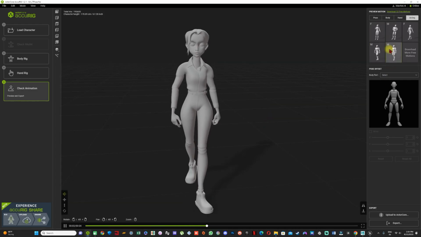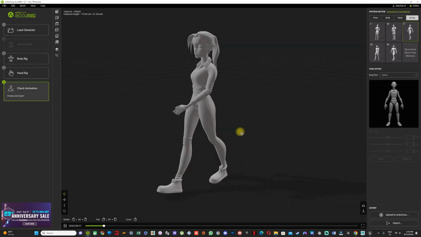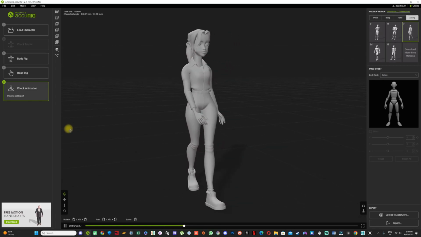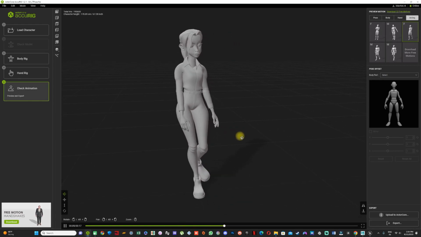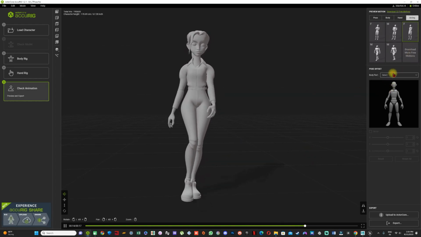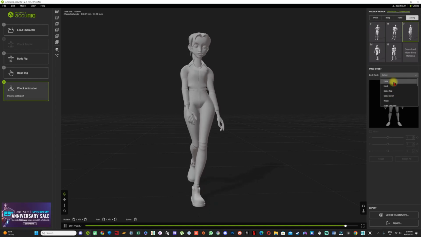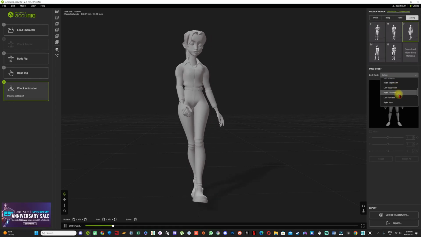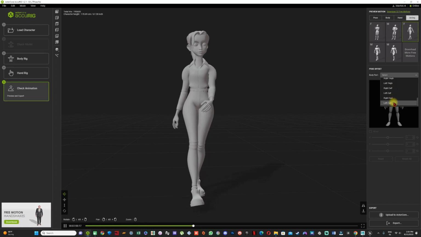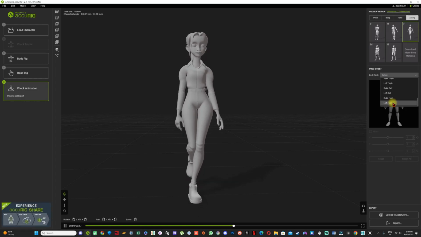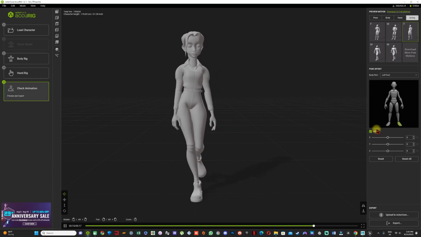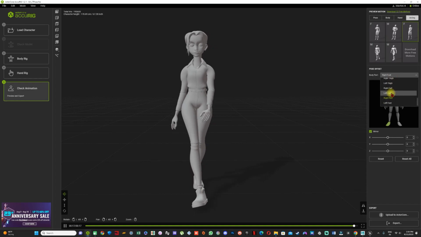That is male walk, that is female walk. Everything is working fine for me, I guess. If there is some penetration over here, you can correct that pose by selecting the leg, left thigh, foot. If you select the left foot, it can give you this.